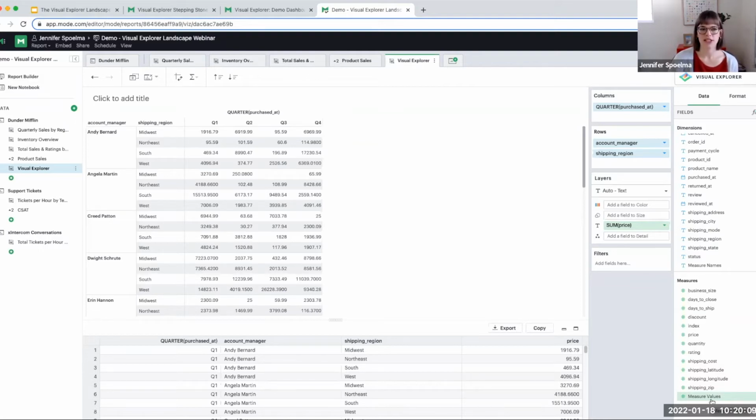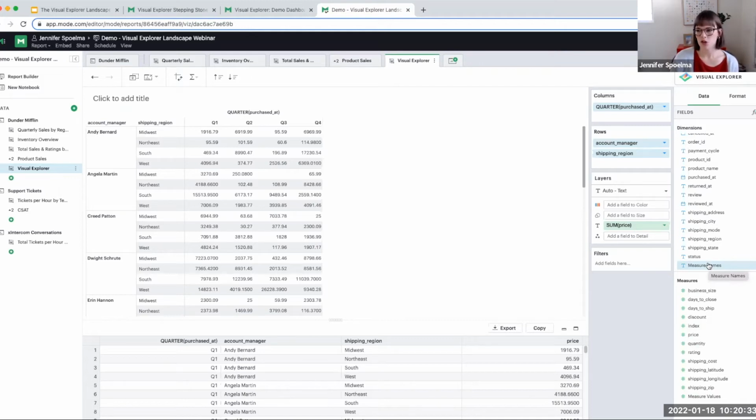So basically this field generates and displays the values of all of the measures present in your data analysis. Measure names in your dimensions is similar, and that's also a field that's created by Mode. The difference between these two is that measure names is a dimension and includes the names of the measures rather than the values.